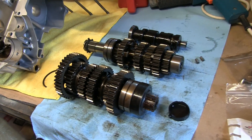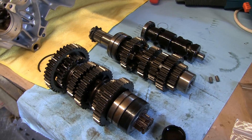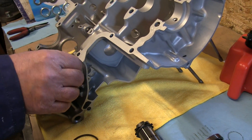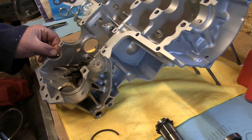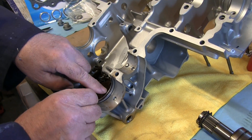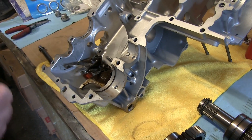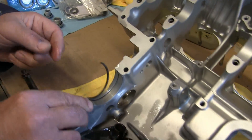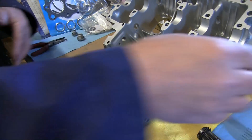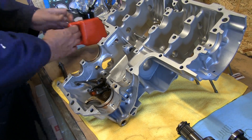These are the shafts, which I didn't dismantle because all the teeth look fine. Assembly is essentially a reverse of the dismantling procedure. The first thing I'm going to do is put these two little pins back in — one goes there, and that one there. These are the two seals, which I've oiled up, and that's the first one in, second one there.